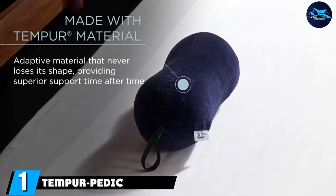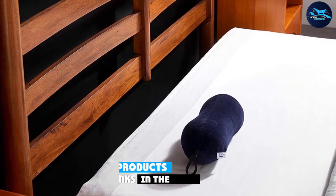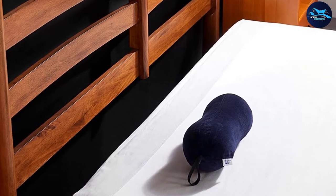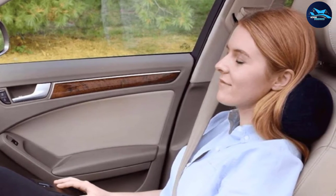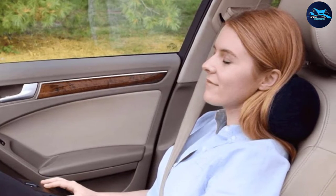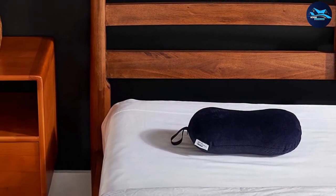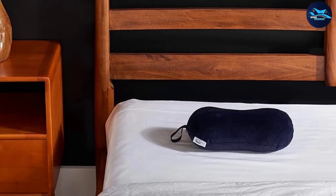At the first position of our list, we have the Tempur-Pedic 15M 395 115. Aside from the fact that this peanut-shaped pillow looks cute, it's also extremely comfortable and easy to take on a ride with you. All you have to do is drop it in your bag and pull it out whenever you feel like taking a nap during your journeys. This pillow can also be used as an every-night pillow when you're traveling, so regardless of where you are going, don't leave your house without it. Tempur-Pedic makes comfortable pillows for every type of sleeper, whether you are a side sleeper, a back sleeper, or a travel sleeper.